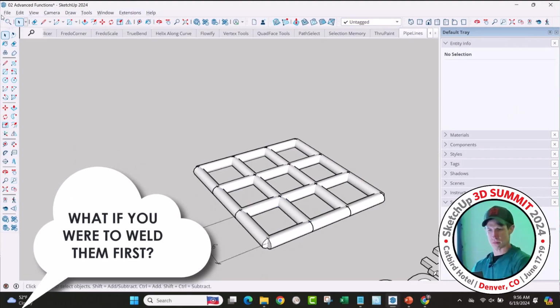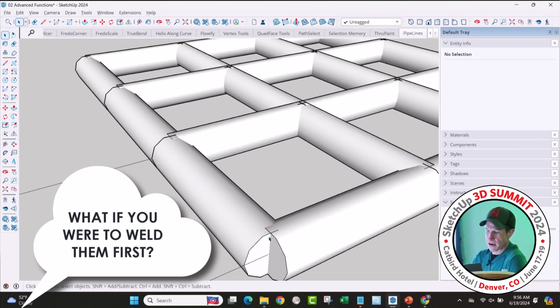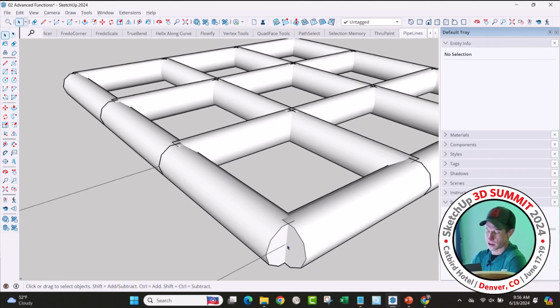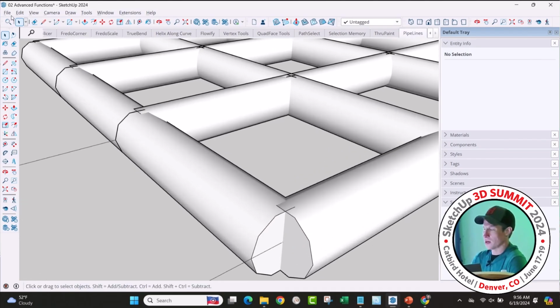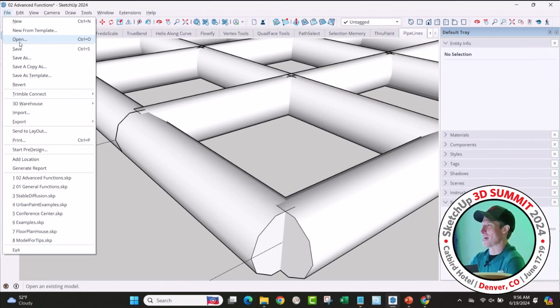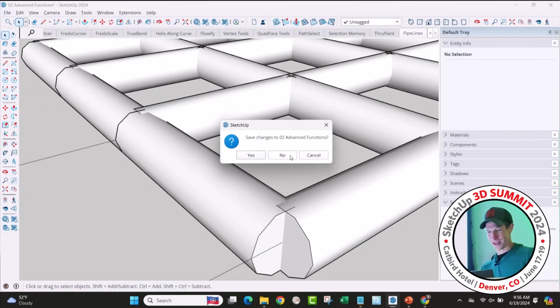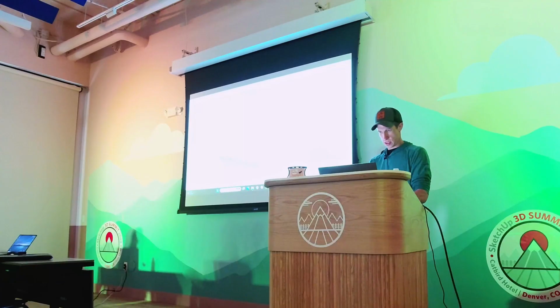Yeah. What if you welded it? Well, you're still going to have internal faces if you welded them all together. So yeah, you could. You're starting to go down a rabbit hole of pain that I don't know that I would necessarily want to, but it's a possibility. Okay. Yeah, no, I am on board. I'll just show a quick example and then we'll move on.